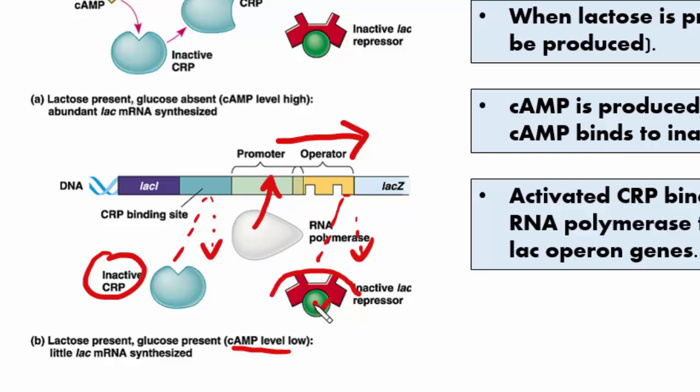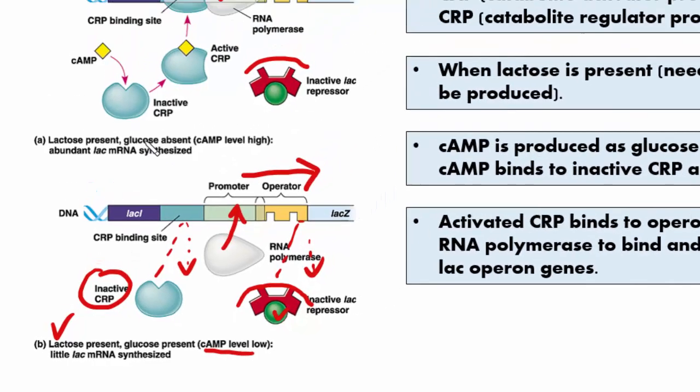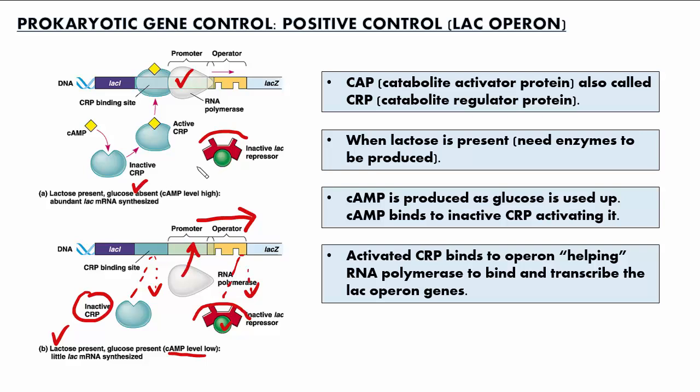So in the presence of lactose, even though the repressor has changed shape and won't bind to the operator, we need this CAP here. All right, so we want lactose to be present. Yes, of course, that'll bend the repressor, as you can see in this case. But we also want glucose to be used up so that the bacteria have a reason to switch from glucose over to lactose. If there's plenty of glucose, don't worry about lactose, right? But if the glucose is running low, the inverse of that will occur, and cyclic AMP will be high, which will bind to the CAP protein, activate it, and that will help transcription.